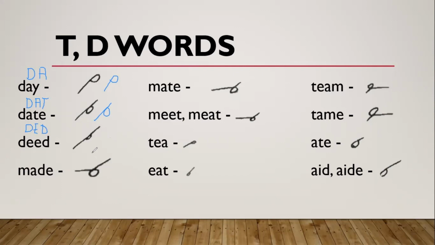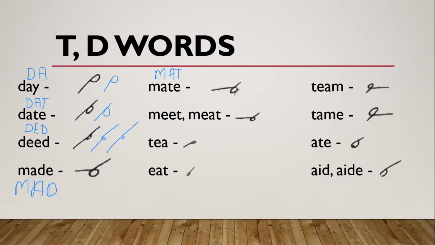And how do we write it in shorthand? First, what is the stroke of D again? It is long slanting line, E, which is small circle, and D. Okay, so parang ganyan siya kapag sinulat. How about made? Okay, so we will write it like this one. M, A, D. Okay, how about mate? M, A, T. Okay, and how do we write this?